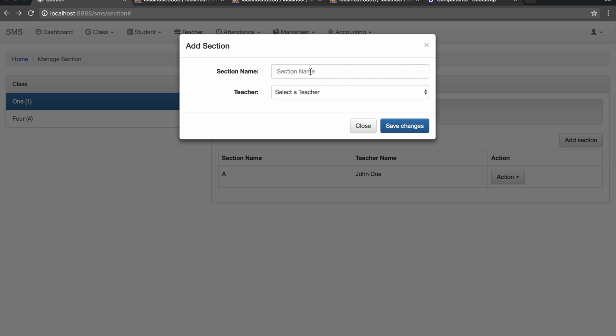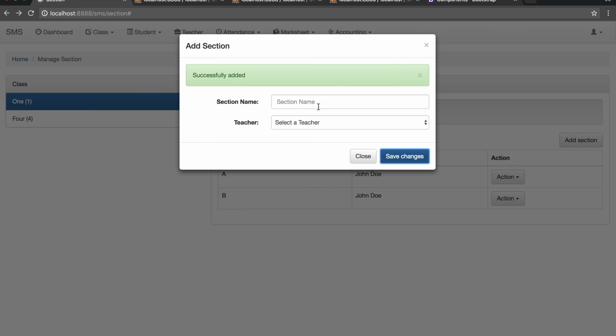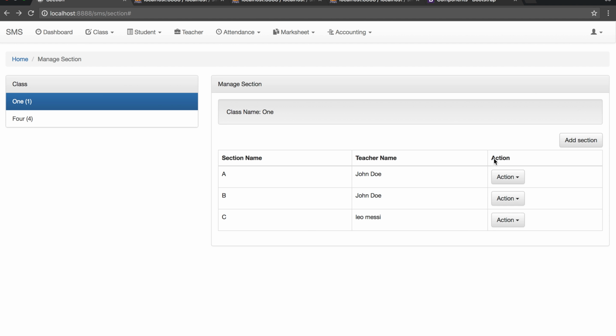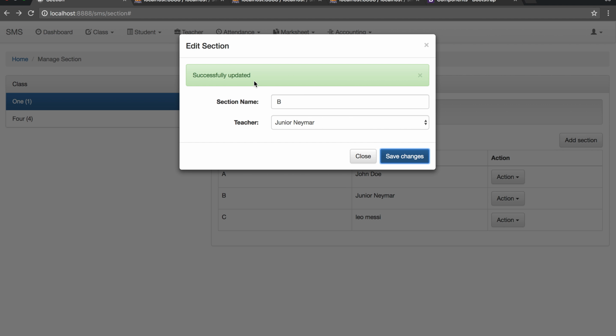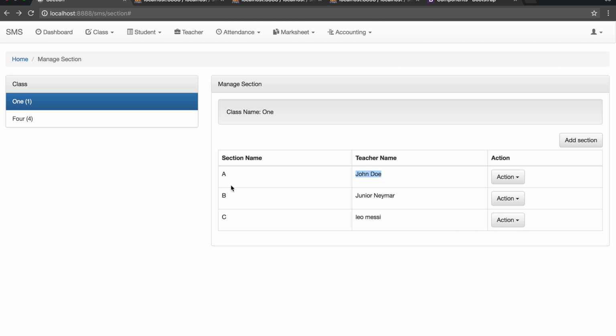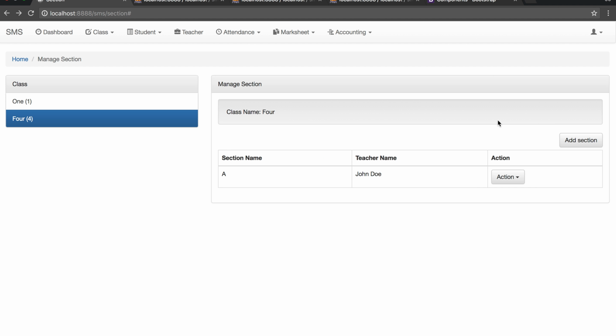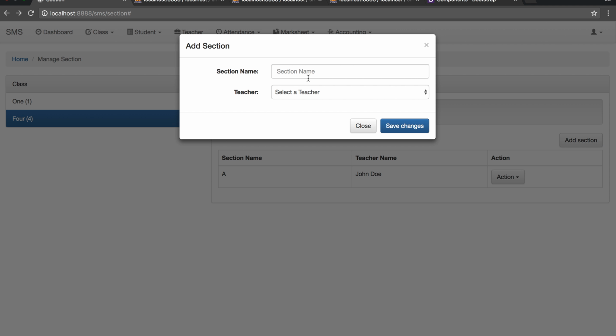So let's test again. B, it should be joined, or it doesn't matter. Let's add C. I'll leave MSC. Okay, it's successfully added. Let's update the information. Let's add junior. It's successfully updated. So let's try to add another in section 4.